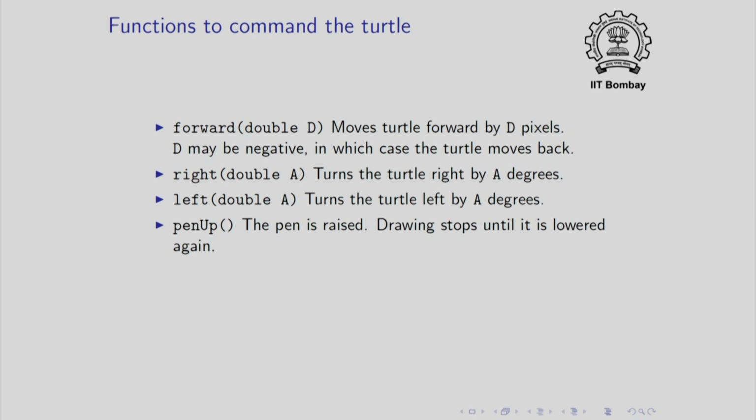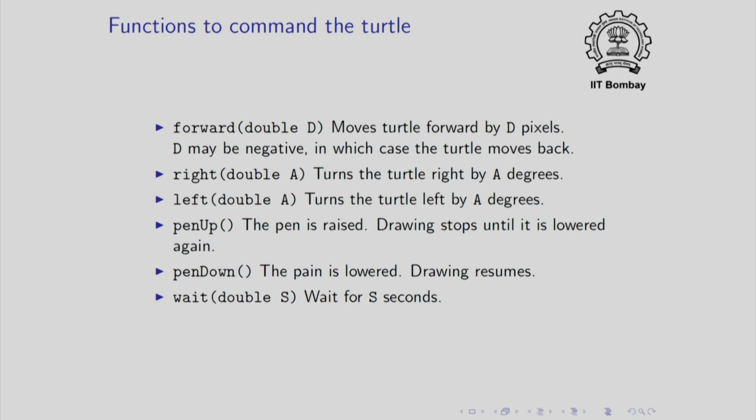This causes the pen to be raised. After this pen up command is given, drawing is going to stop because the turtle is going to move, but the pen is not going to touch the screen, and this will happen until the pen is lowered again. The pen down command lowers the pen. So as a result of this, the drawing will resume. Wait, as we saw, waits for S seconds, where S is the argument.